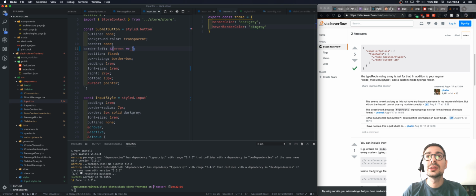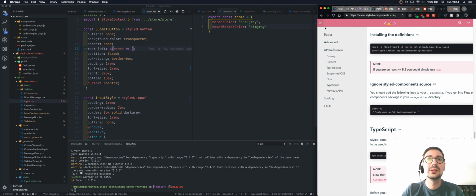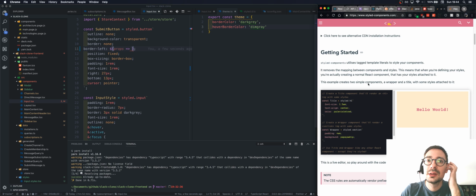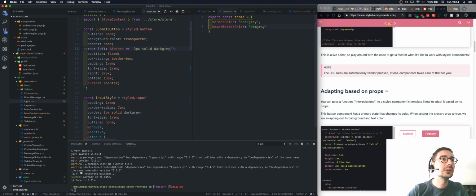Yeah. Styled components. Where are the styled components? Basics. Want to pass props? Yeah, I was doing the right thing. This would be something. It's a bit weird because it's double interpolation, I guess. Props.